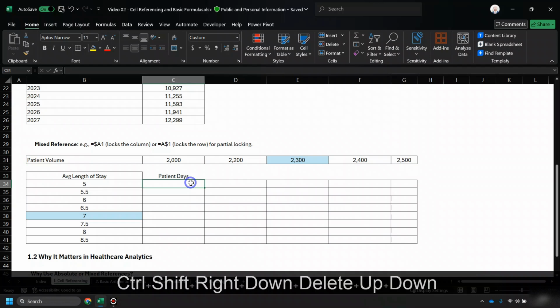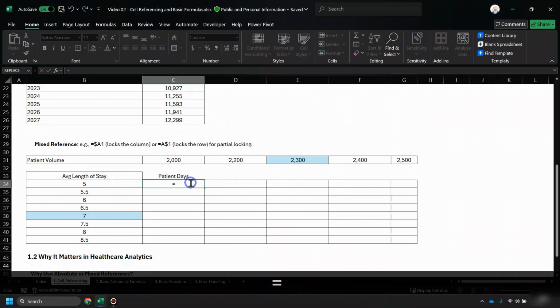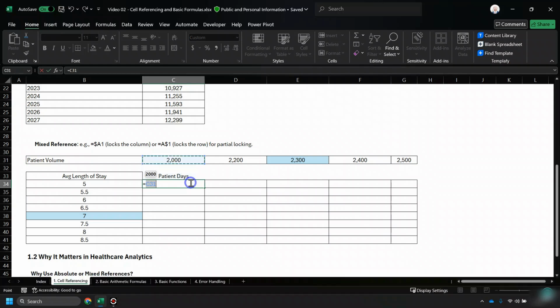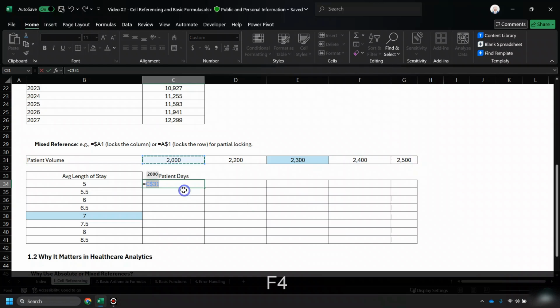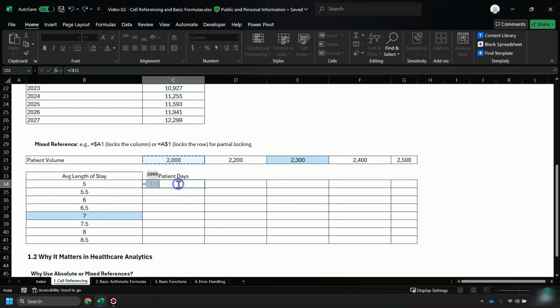All right, so let's start at the upper right-hand corner and think about what we need here. We need to point to the patient volume, and we always need to point right here to this row. Now that's your indication. I don't want this to ever change to a different row, like row 32 or 33, but I do want it to change over to the next column as I move this. So I'll hit F4 until I have a $ sign only in front of the row. I've hit it twice. Now there's a $ sign in front of 31 there, and that should be locked in the way that I need it to.